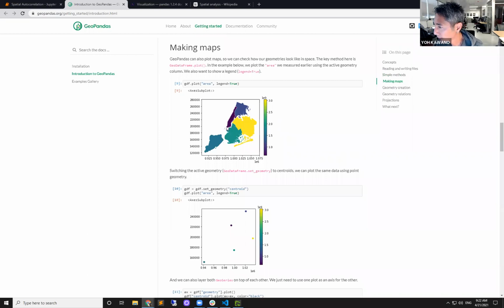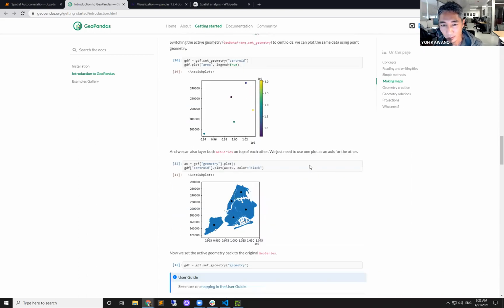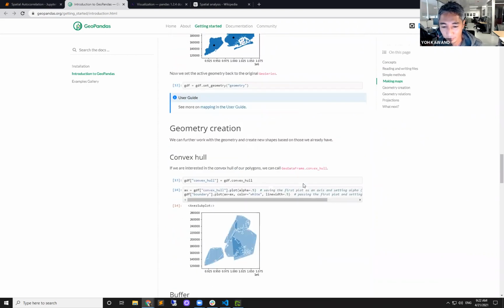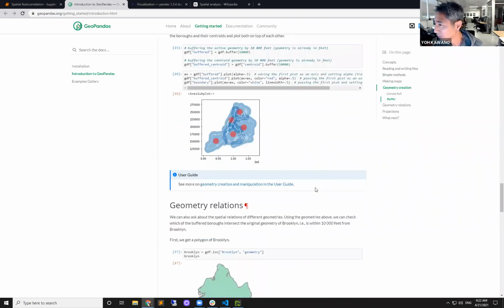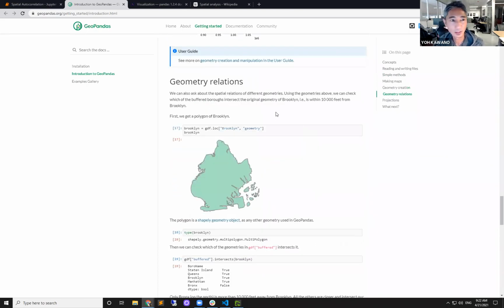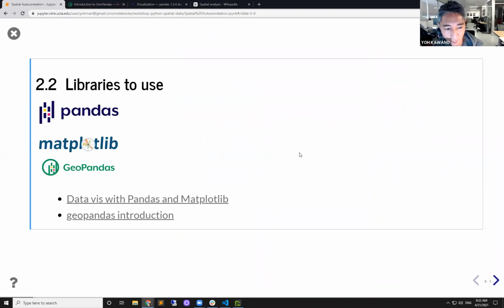And then you can color the different elements on your geographic visualization based on values in specific variables that might be part of the tabular data. It works with polygons, it works with points, and there's a whole bunch of really nifty things that you can do with GeoPandas. And we're going to cover a little bit of that as well.